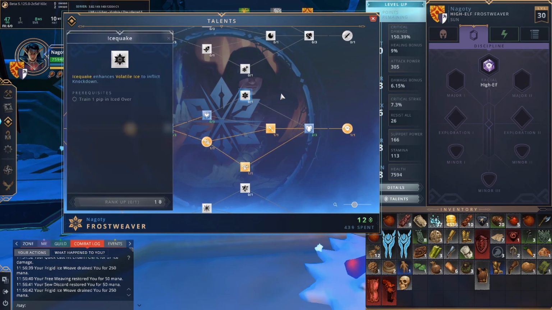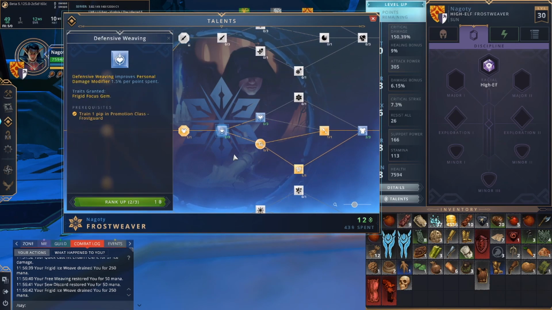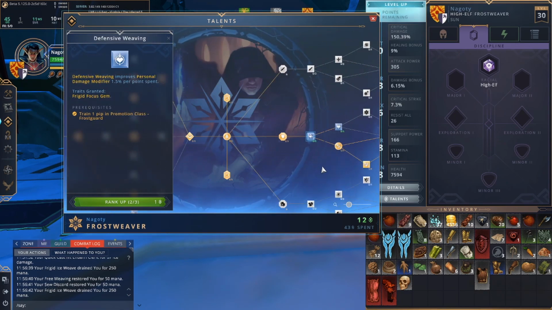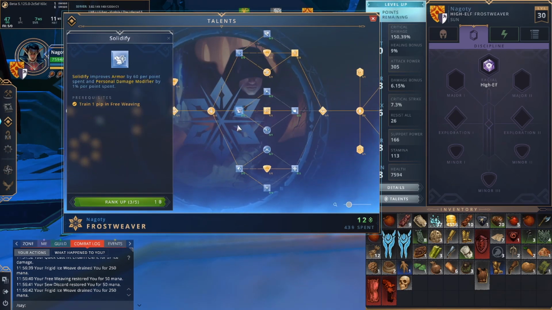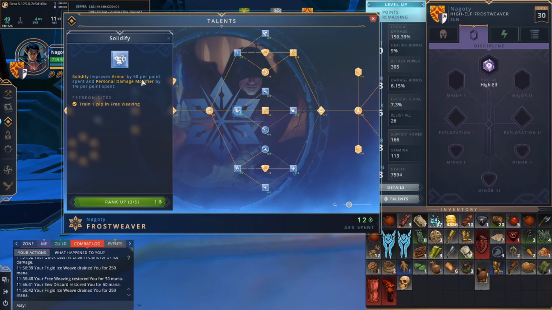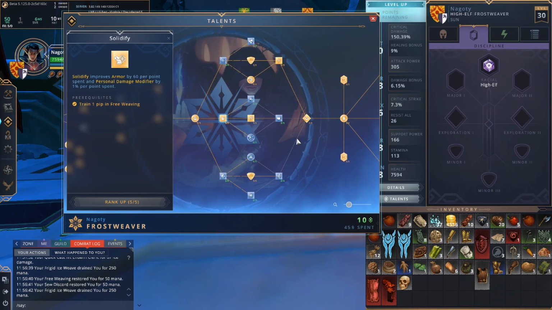Most people are going to go for all the things in this tree. It depends on what you're building. I might want to get some maximum health. I don't know where I'm really going to go with this spec, but I'm going to finish it up right now just to do it for the video. I'm going to get Solidify because it gives me the armor, it gives me the personal damage modifier. So I'm going to finish out Solidify. That's just how I feel, what I want to do.